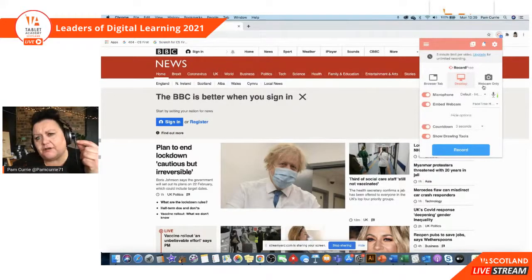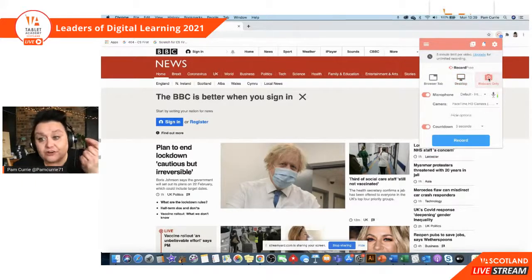And let's talk about what other options you could have here though. You could decide that you just want to record your webcam, and that wouldn't record your computer screen. It just records your webcam. It just records you on video talking to your pupils. Now that could be really powerful. It could be a really powerful way of saying, how are you? Hello, how are you getting on? Just invite some kind of check-in response. Just tell them some news, introduce a topic. And if that's the case, maybe you want just your webcam. You don't want your computer screen.